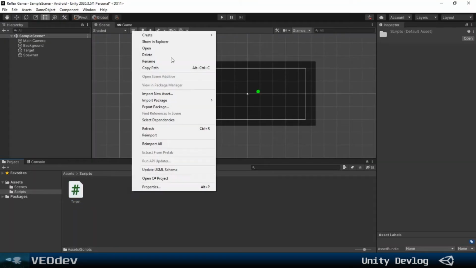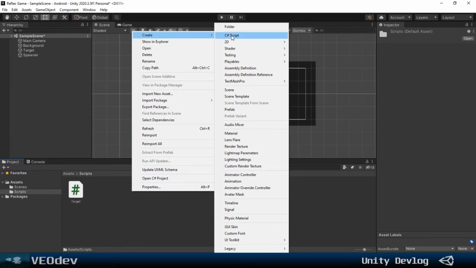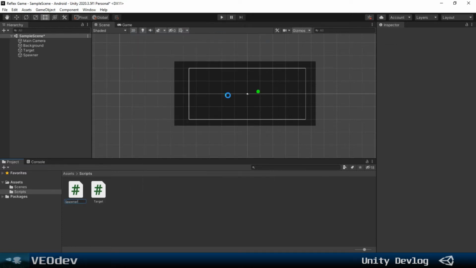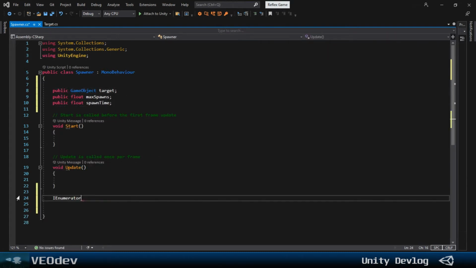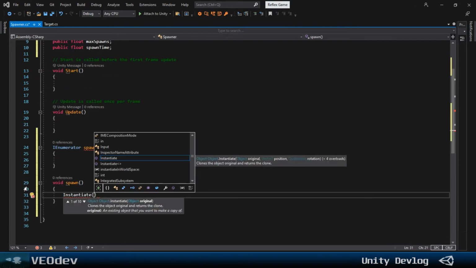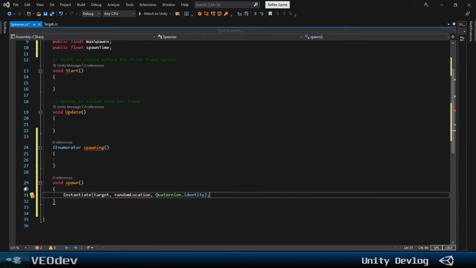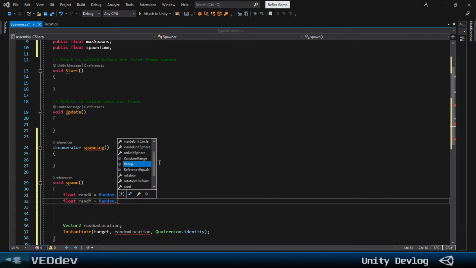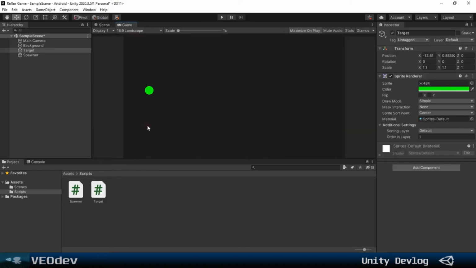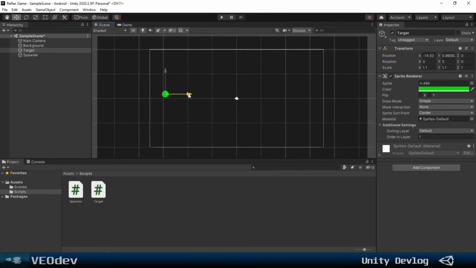And then let's make the spawner script that will actually spawn these targets randomly on the screen. I'm not gonna comment on how I made these scripts, this is not a tutorial. If the video does well, maybe I will make a tutorial about exactly how to make the game, but I will show you the video of me scripting. I will not cut anything, and I will explain what this script does.